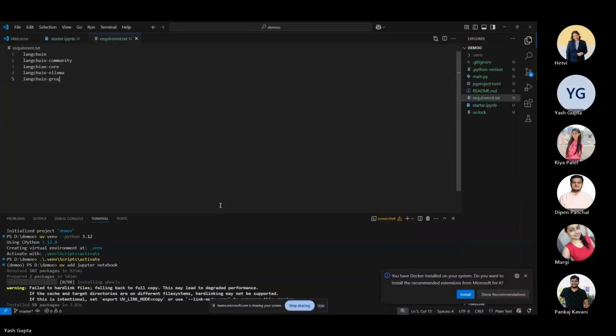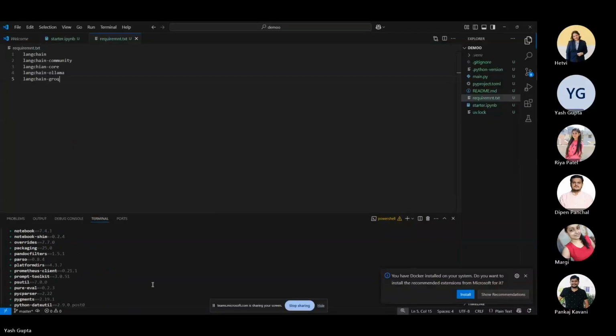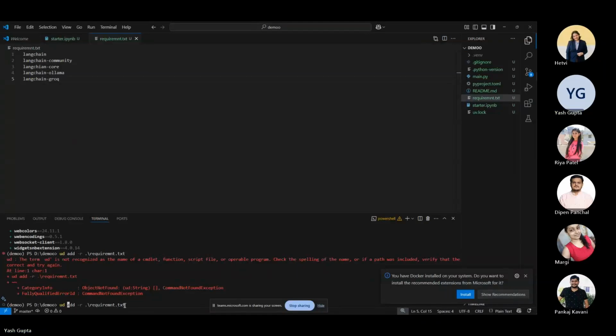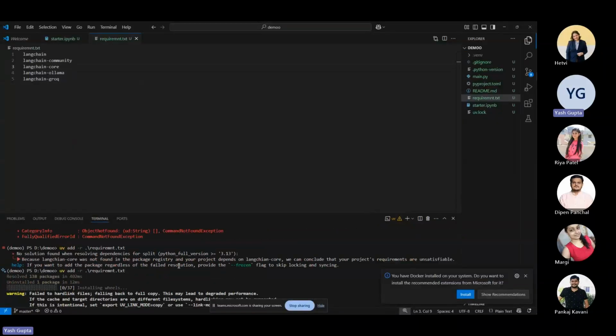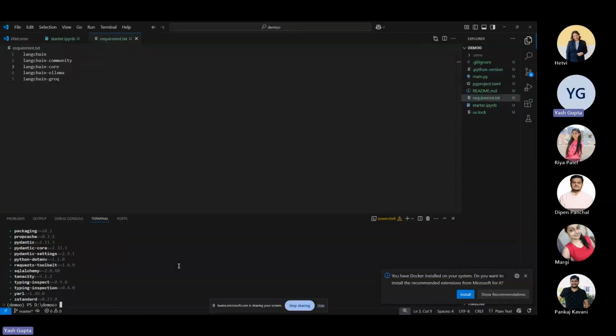What do we have to do before requirements?